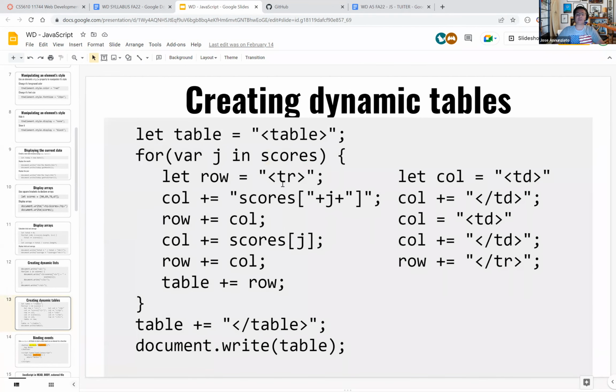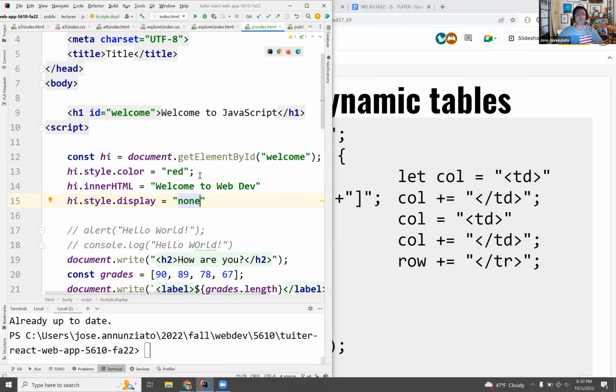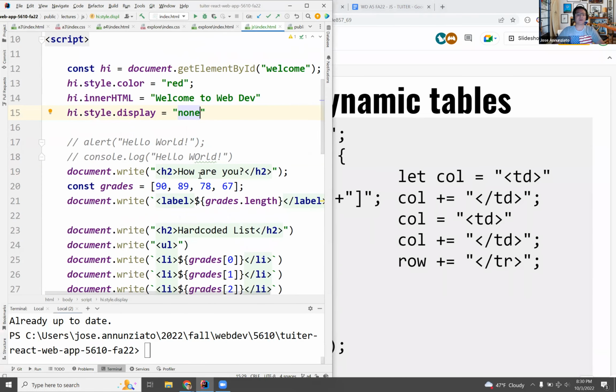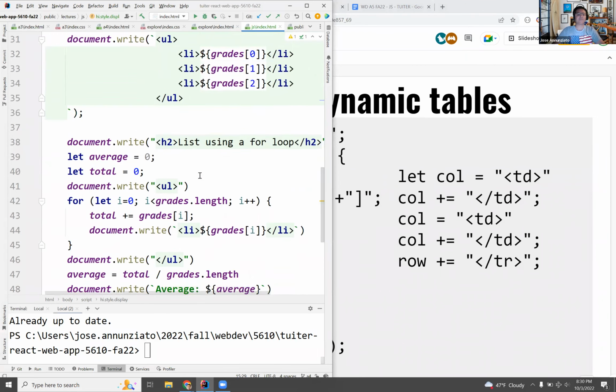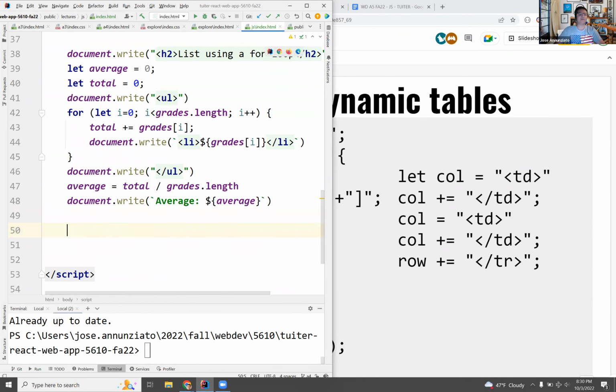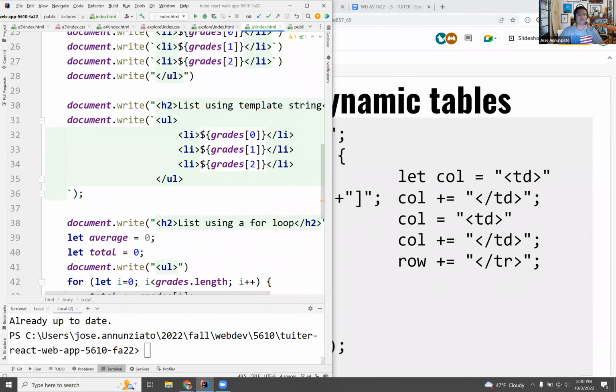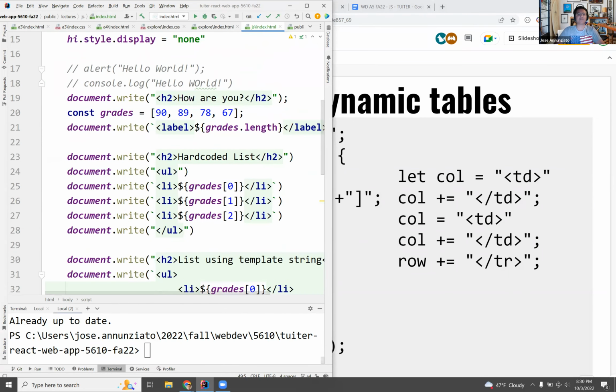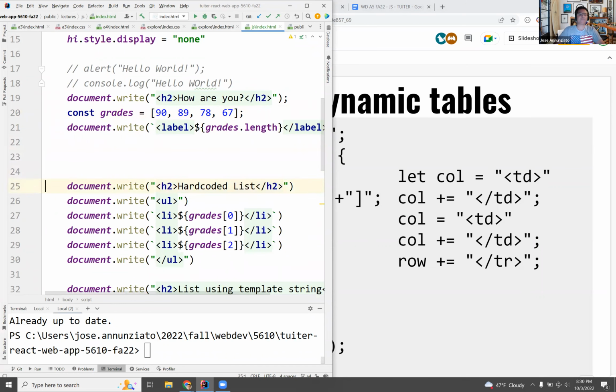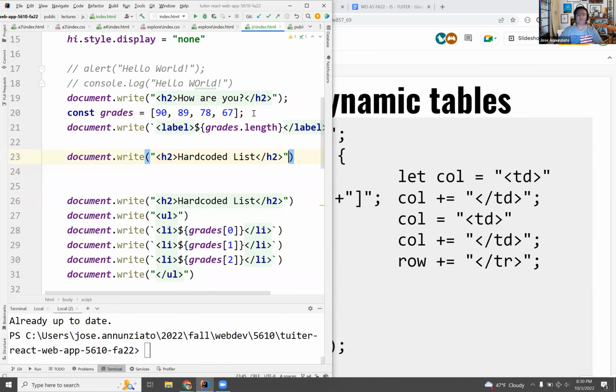And so you can create functions, right? If you have a table, let's add the table earlier. We had hard-coded lists. Let's create a table out of this, right? So you have a length. Let's create a table here, a table of grades.